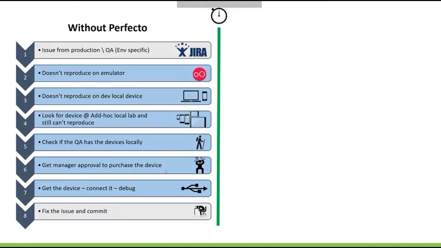Those issues don't happen for every issue; sometimes they happen once a week, once a month. It really depends on the type of the application. We've seen it more frequently when there is more interaction, when the application requires more assets from the hardware or from the sensors, and that's where the application behaves differently.